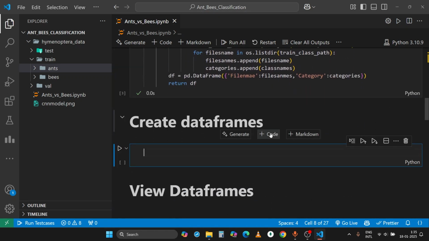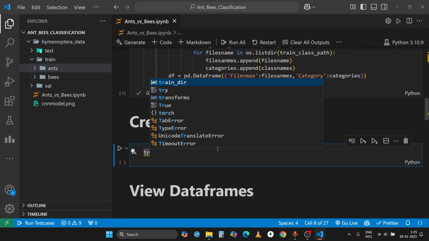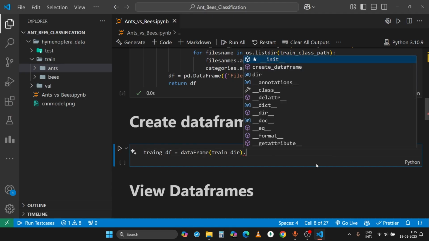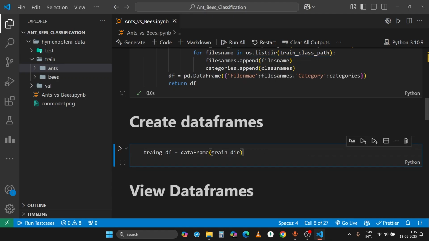Now we will create our data frame by creating the object, or we can say directly we are calling the function of training df.